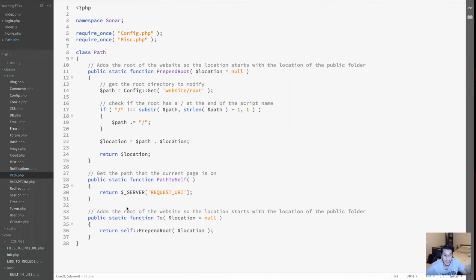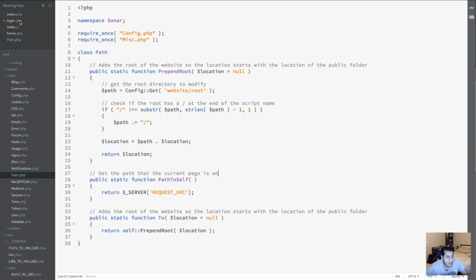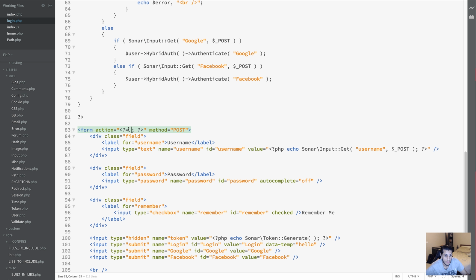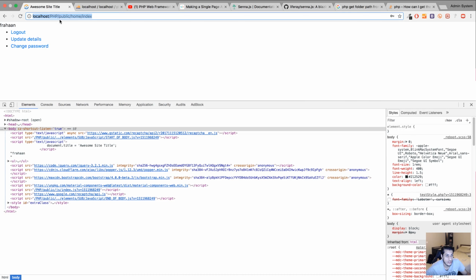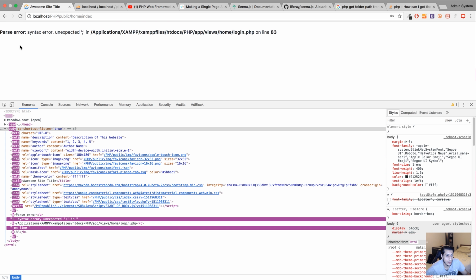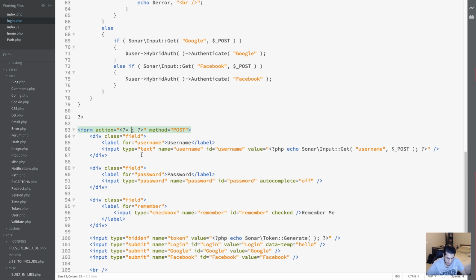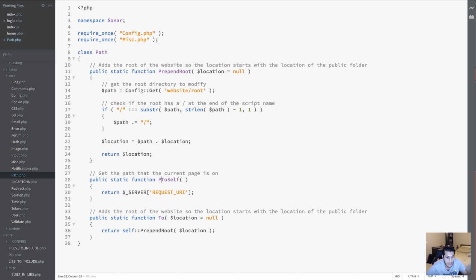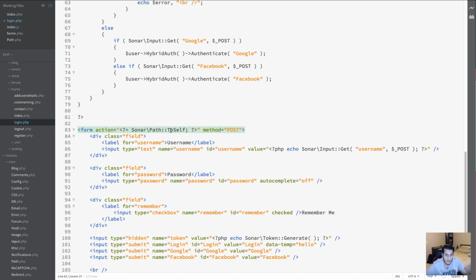What's the time? Yeah, I'm going to have to end it soon. Let me just confirm that this is actually working. This should break it. It does. So path to self.